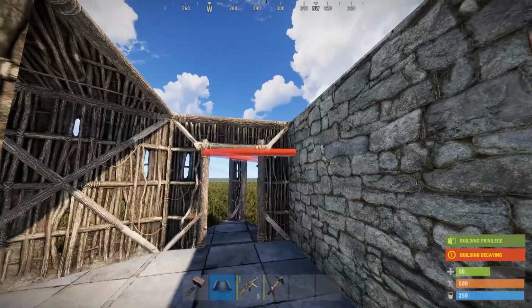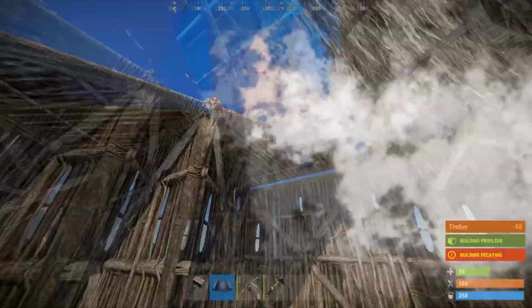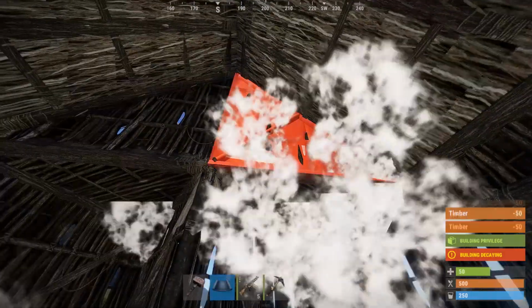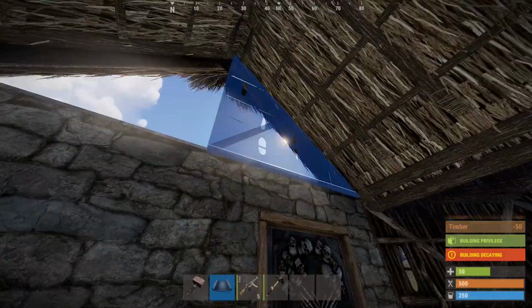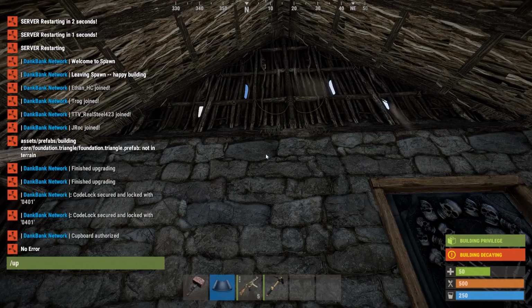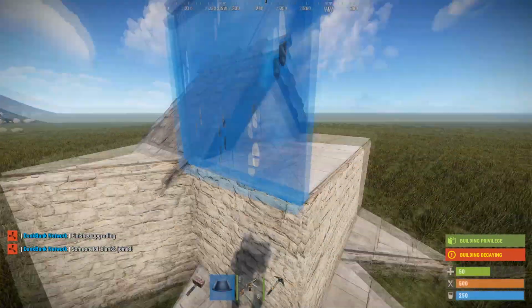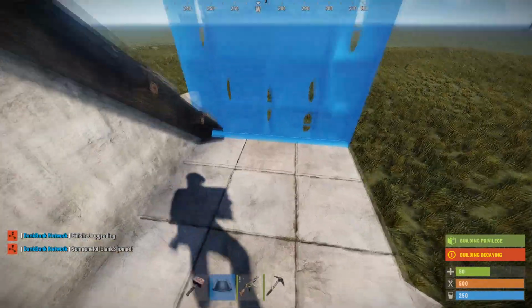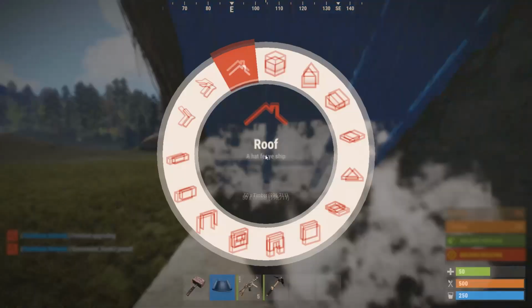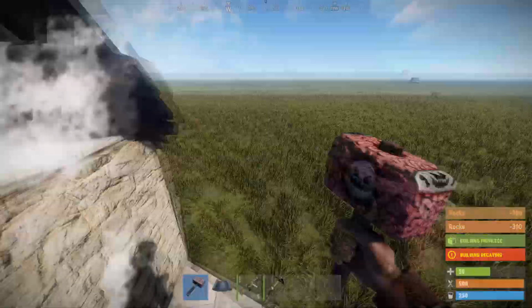So, in here, instead of sealing this off with a roof, or rather a floor, we're going to put an actual roof. And we'll throw that roof on the other side as well. So let's just assume you have a ladder, or you make your way up here. You're going to do the exact same thing on this side. Great.